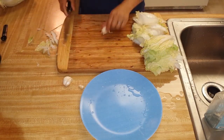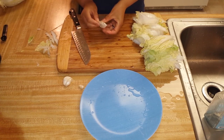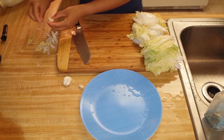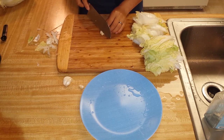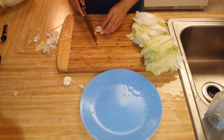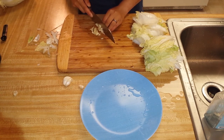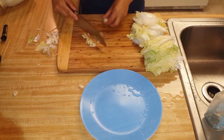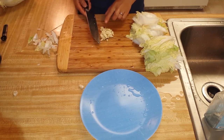And now I'll prepare the garlic. You don't have to chop it really tiny, like this is good enough.